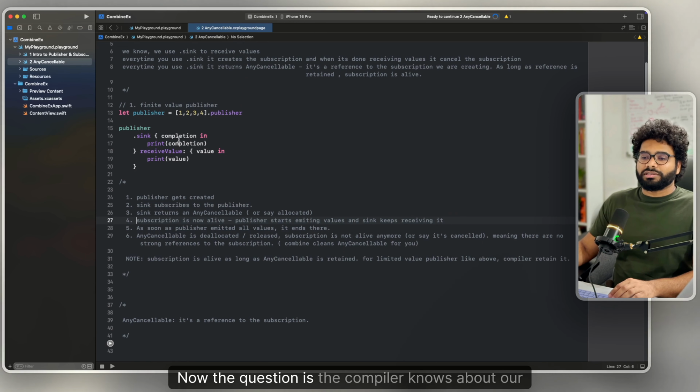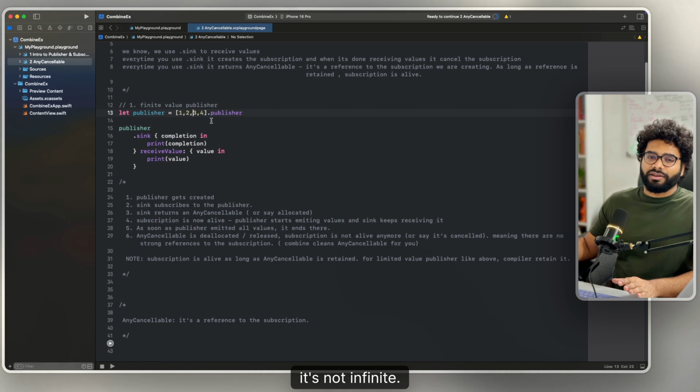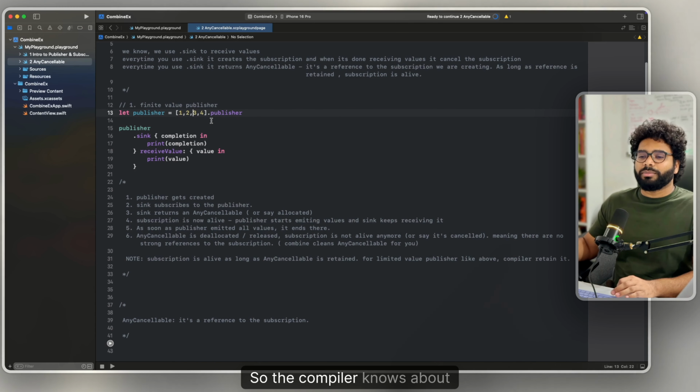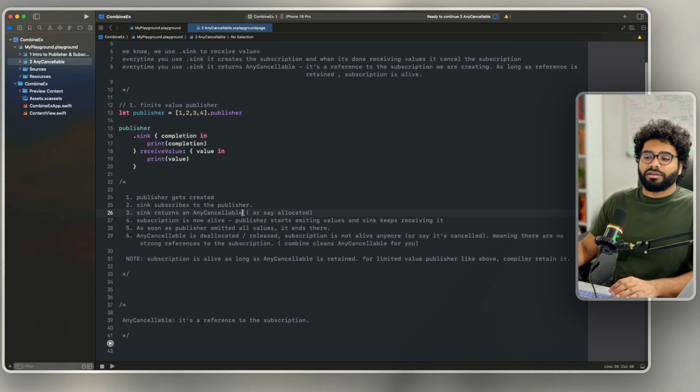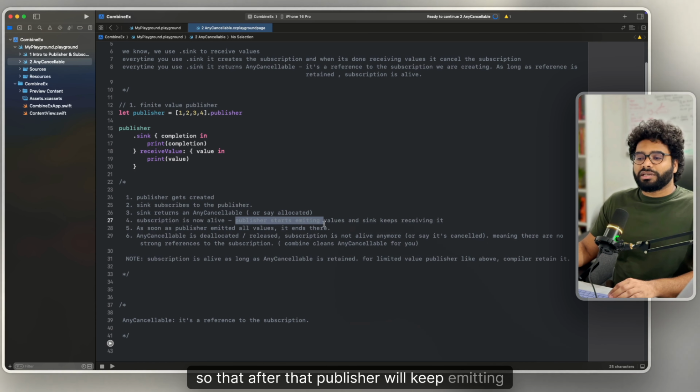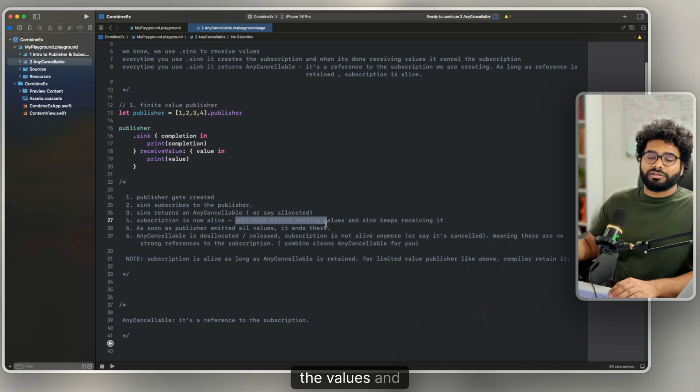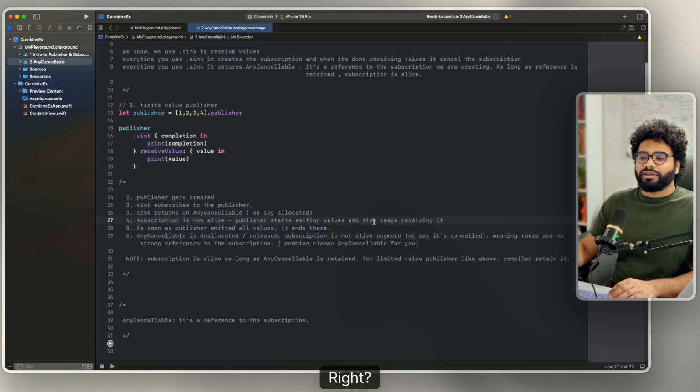Now the question is, the compiler knows about our publisher that the values inside the array are fixed, it's finite, it's not infinite. So the compiler knows about when the AnyCancellable, the reference to the subscription, it will create, so that after that the publisher will keep emitting the values and sink keeps receiving the values, right?